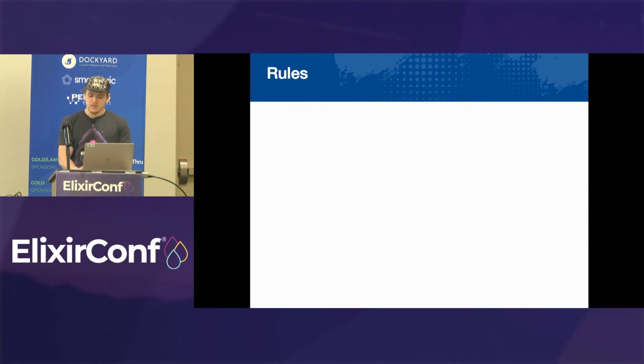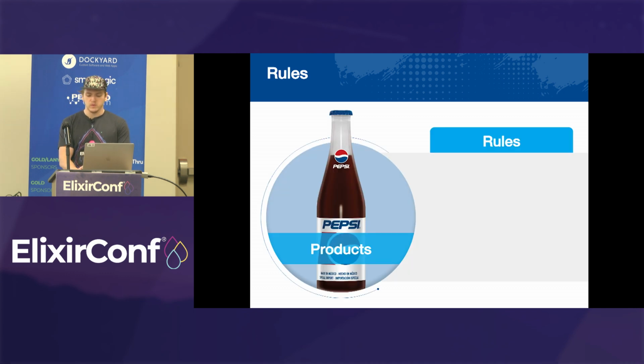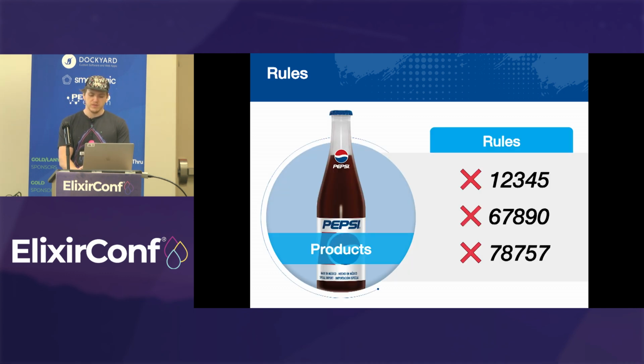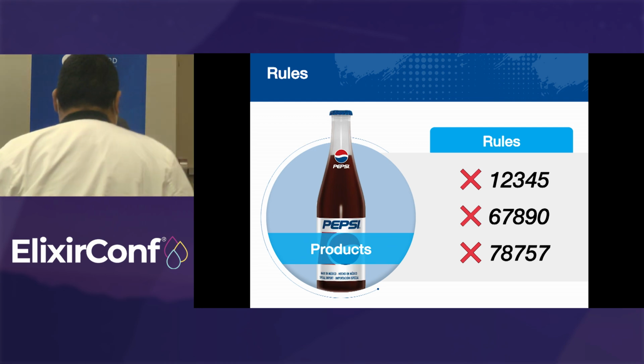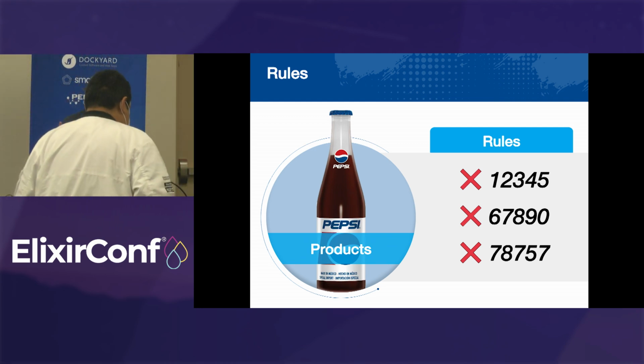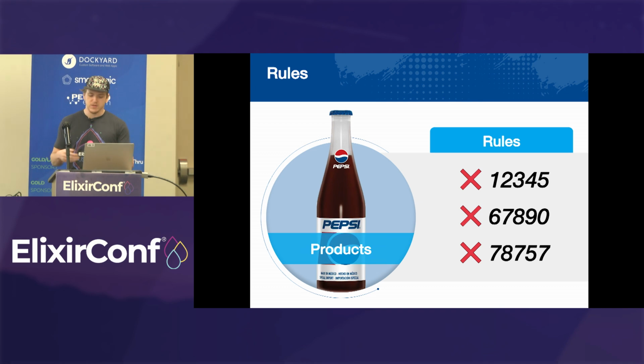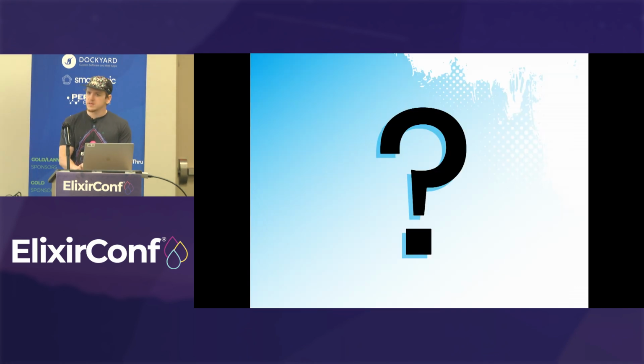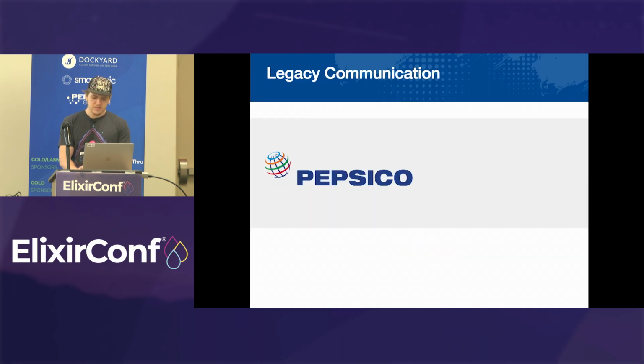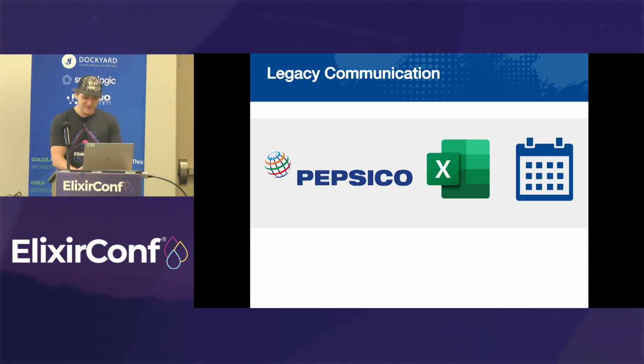It was a pretty simple system. Basically, products can implement rules, and zip code rules can have a bunch of excluded zip codes. A product with a zip code exclusion rule can't be sold to you from our store if your billing or shipping address matches any of those excluded zip codes. So how do we know what zip codes to add to each rule? Well, the business gives them to us in the form of several Excel documents that change every month. Updating them turned into a bit of a chore.